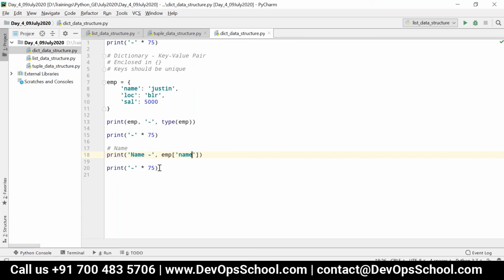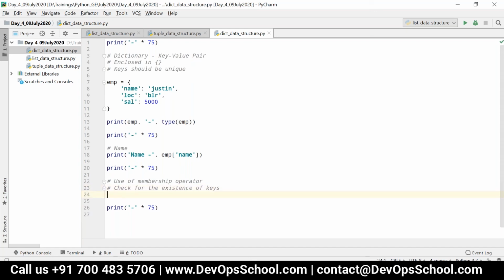Clear? For example, how we can use the membership operator. With respect to string, it was checking substring. With respect to list and tuple, it was checking the element. With respect to dictionary, it will check for the existence of keys, whether the key is present in the dictionary or not.